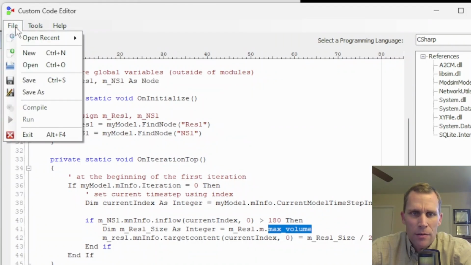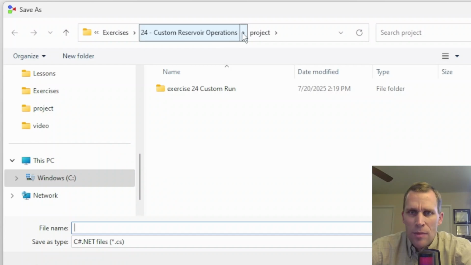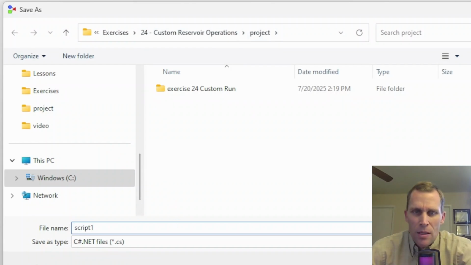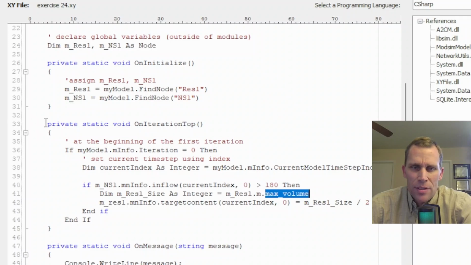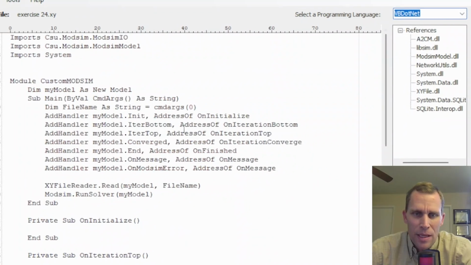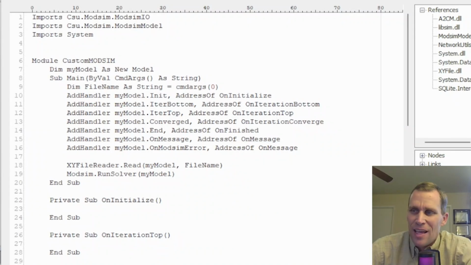So I'm going to go File and then Save, or Save As. We haven't saved it yet. It is in my project directory already, so that's good. I'm just going to call this script1.vb. Oh, hold on. I need to change the language to VB again. So I'm going to cancel that. Yeah, that's right. This is the syntax for C#. Sorry if you've already pasted everything in like I have, but up in the top, we want to change this to vb.net. I'm hoping that doesn't delete everything. It did.